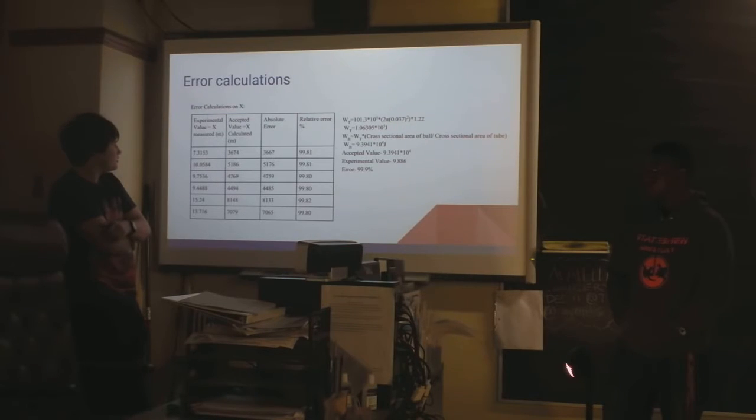And then we also did error on the distance measure. This was the one we measured in meters. But these values, since our time was different, the time was bad. And so we decided that this, if there was no error in the system, or that giant amount of error was gone, it would have gone this far. If there was no error. So basically, the one that went the farthest was 15.54 meters. If there was no error, it would have gone over 8,000 meters.